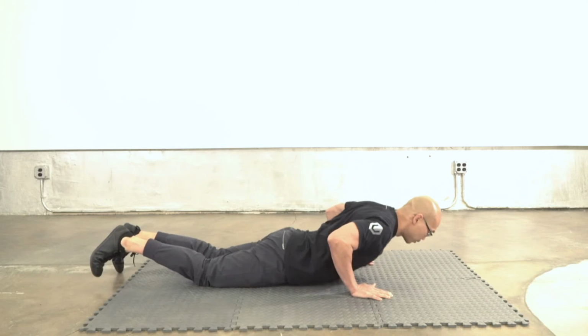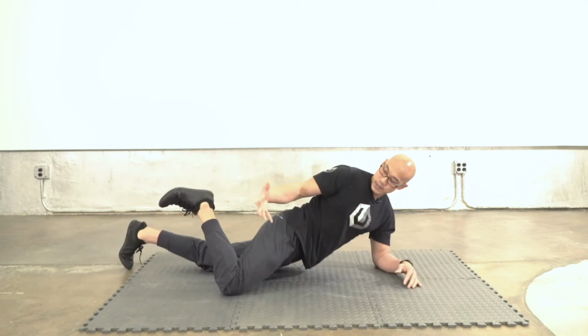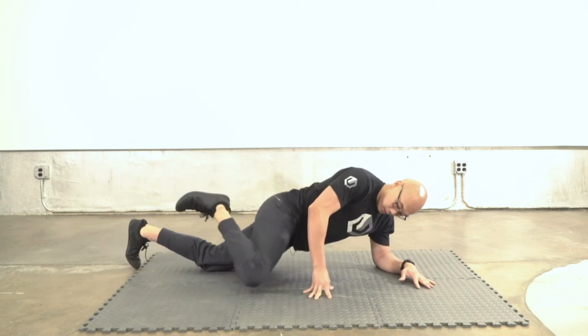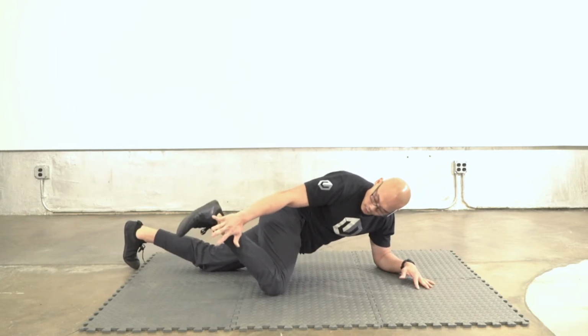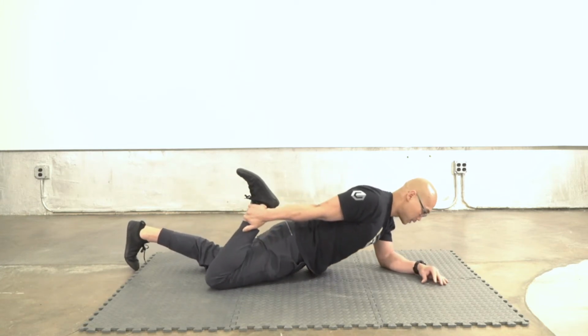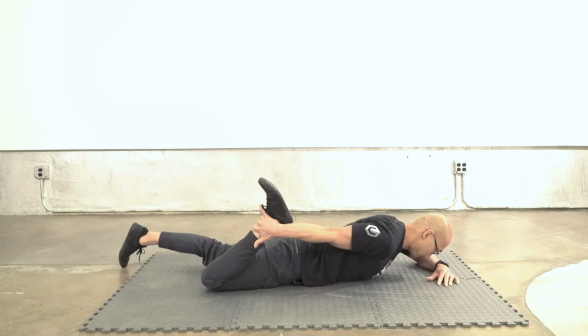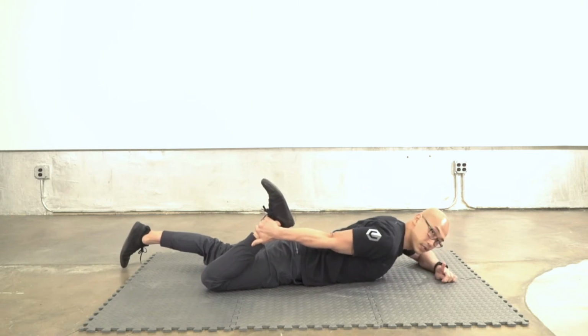So if I can't bend my knee to that position, one thing I can do is lay down. And if you can't bend your knee enough to even reach back, then bring your knee closer, bend it to whatever you can, reach back, then slide into this position. You can also use a towel or your belt or your gi or anything to pull you here.